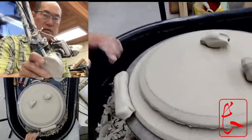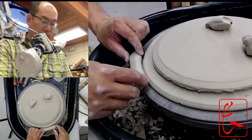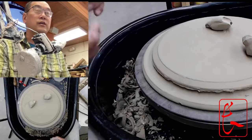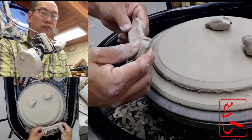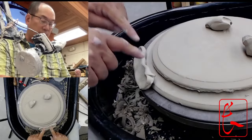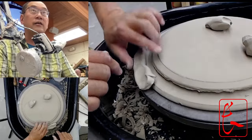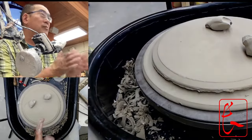Let's look at this. See here that the clay is outside like that, because if I put this clay over the rim, which is really easy, let's say I have a flat piece that I've been using for a while, I could put it over, so you see how it's riding over the rim. If I push down here on the rim, that rim will collapse and crack. And that's happened to me many, many times.